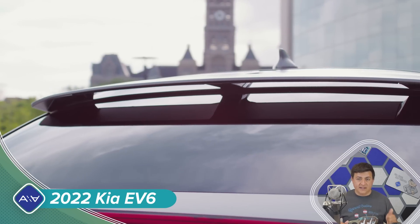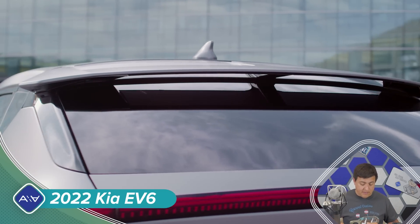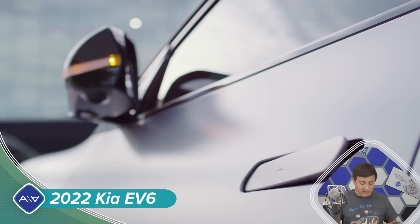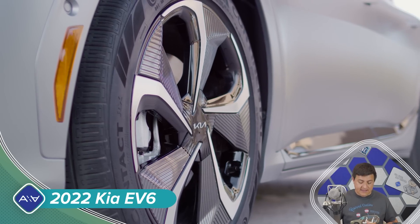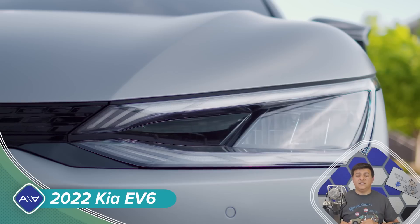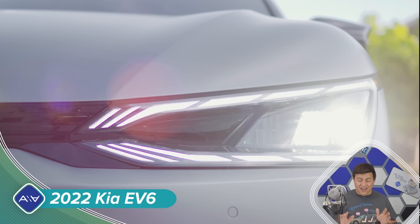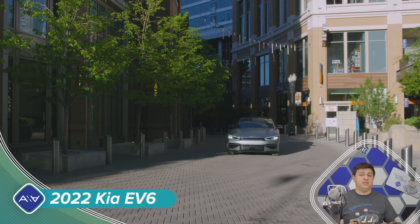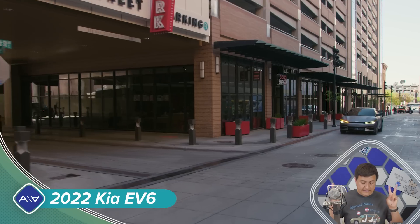There are going to be two different battery packs. The rear-wheel drive model will get a 58 kilowatt hour battery pack base with 167 horsepower — so don't expect anything too speedy, performing very similarly to something like a Nissan Leaf. You can also get the rear-wheel drive model with a 77.4 kilowatt hour battery giving you 218 horsepower. Then there's an all-wheel drive model that will give you 313 horsepower with the bigger battery pack, going zero to 60 in 5.1 seconds. Then there's going to be the all-wheel drive GT with 576 horsepower and zero to 60 in under 3.5 seconds — a very direct competitor to certain versions of the Tesla Model Y and the Mustang Mach-E GT. That one won't be available until late 2022.